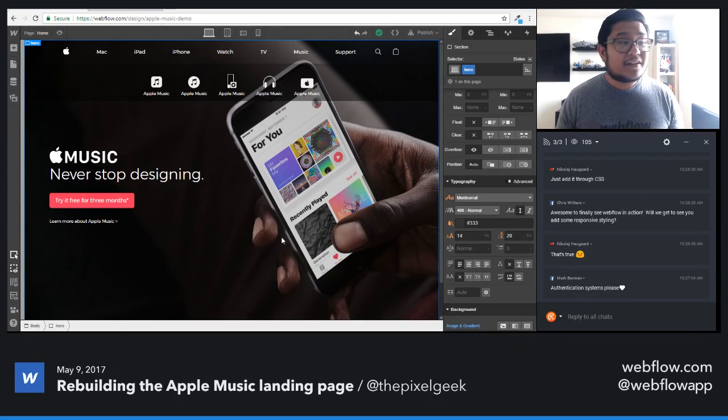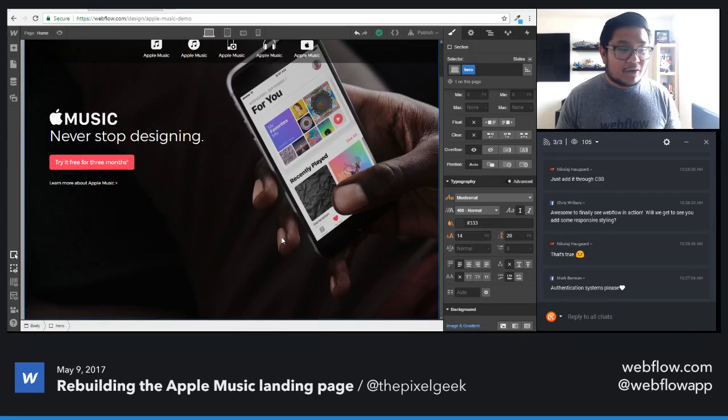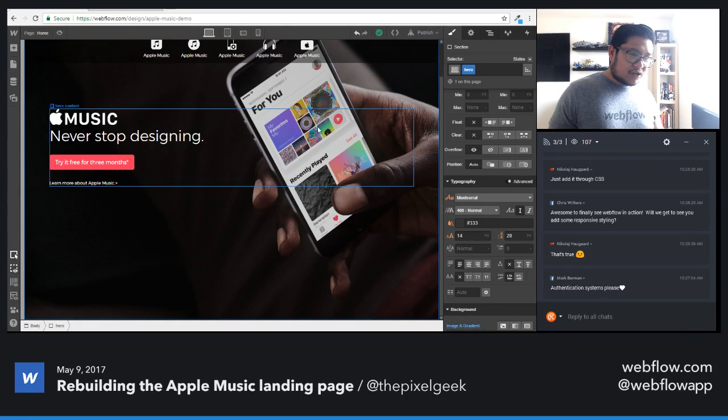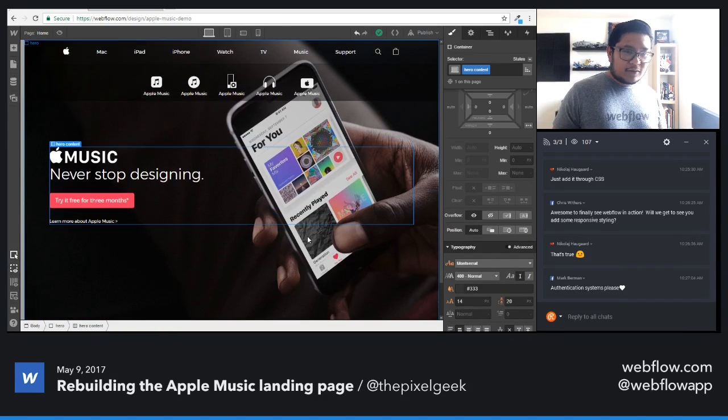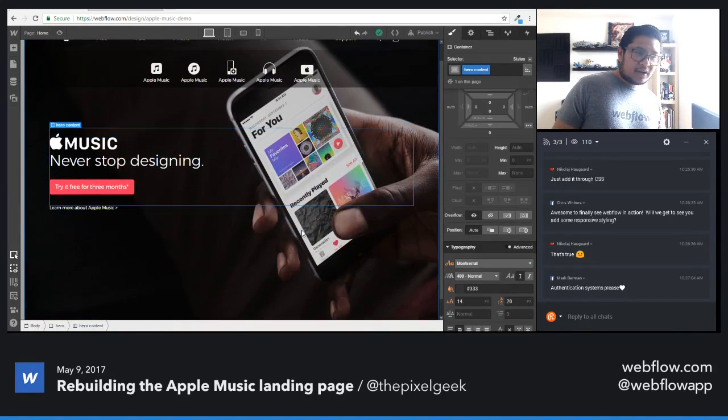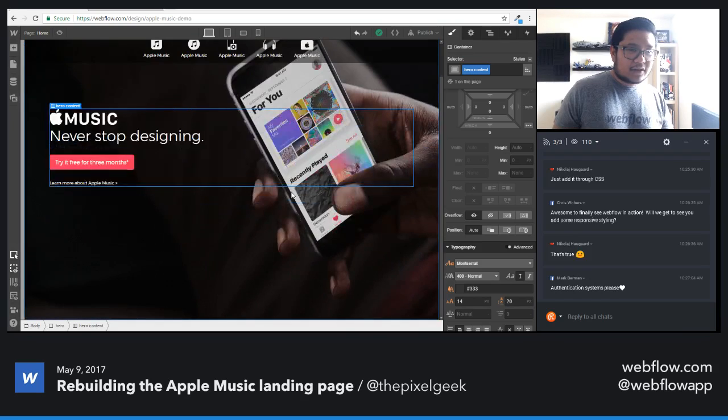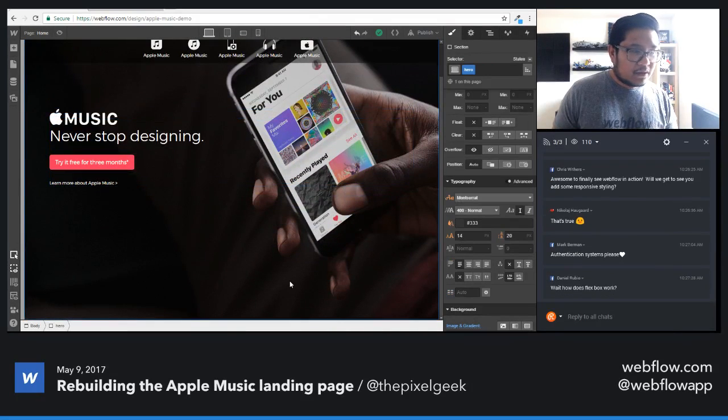You betcha. Of course, that's what Webflow is all about. Responsive design. We can't do anything without responsiveness. In this day and age of web, we have to do responsive. All right, I'm gonna just go with 960 width for now. We're gonna use regular containers, okay? So let's keep going. Wait, how does Flexbox work?